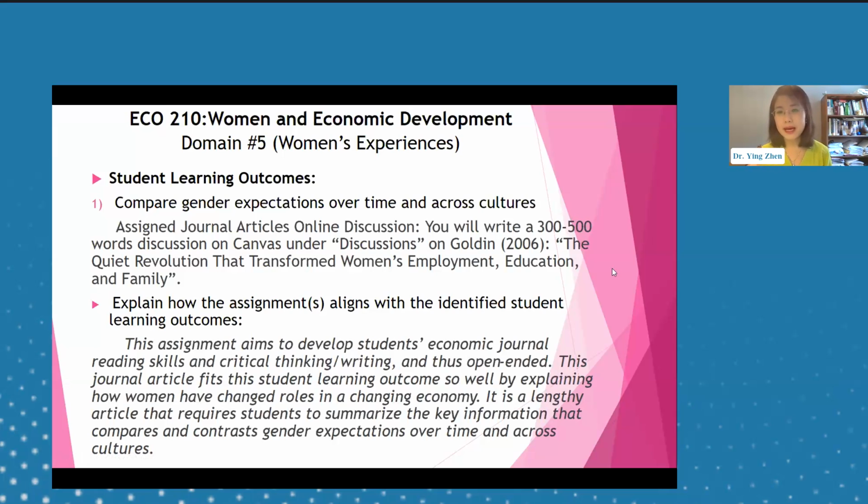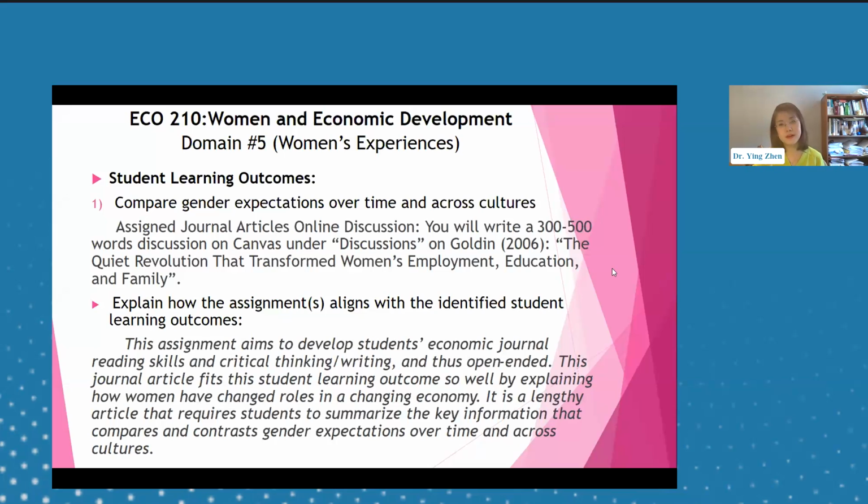This is a quite long paper because I provide students a guideline for them to read and discuss journal articles. So I suggest them to first figure out what is the central question of the paper, and then explain why this issue is important, and then find out the main conclusions of the paper, because this could help with your own thesis writing as well. Because in their introduction part, they have to point out what is the research question, and also the background of this topic.